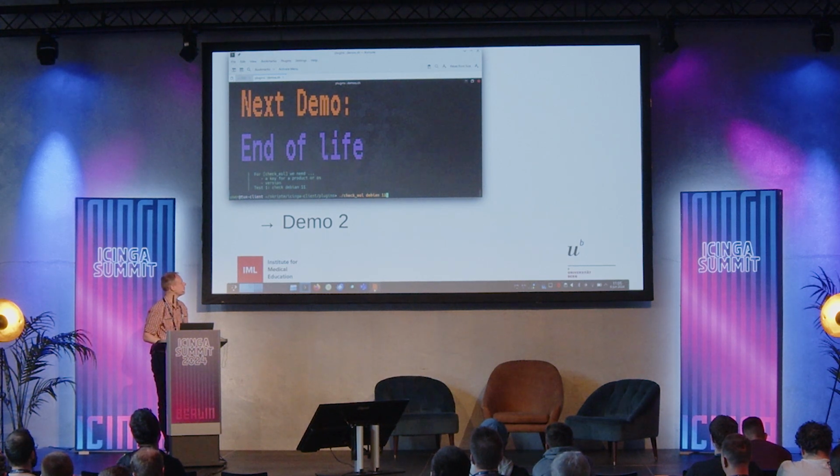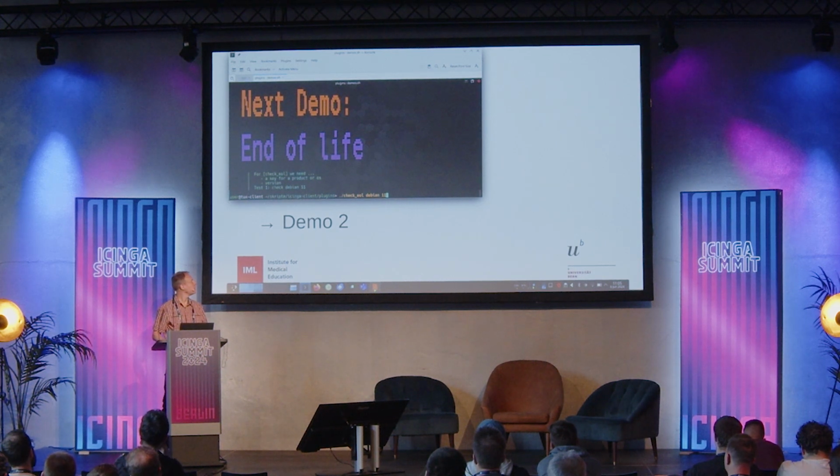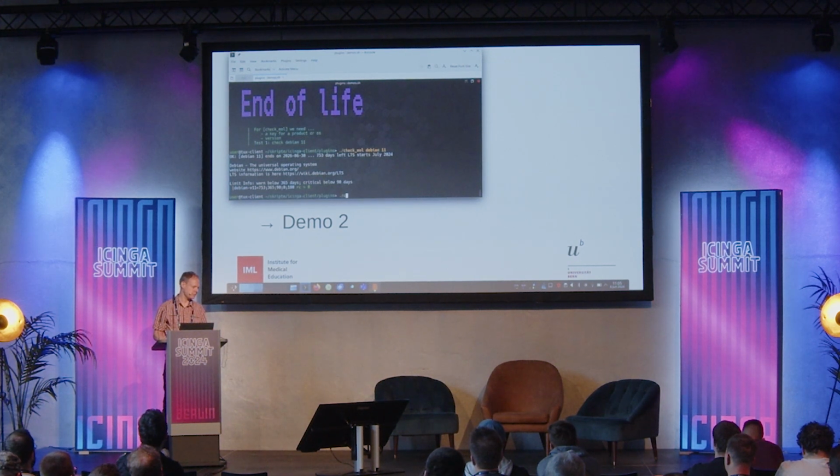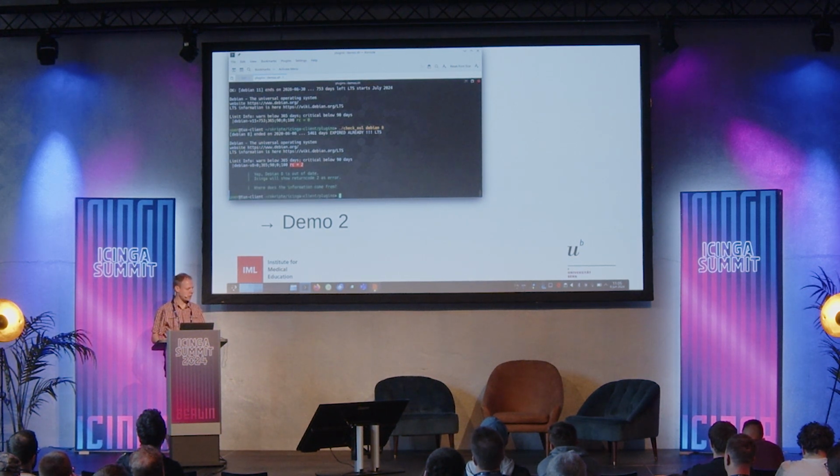Okay, to do so, I have a check script named check_eol, and it has parameters with a keyword for a product or for the operating system. And in the first execution, I give it a version number. Debian 11 is an operating system which is up to date. And if I make the probe with an outdated version, it will give us the information that it is already gone and not supported anymore.